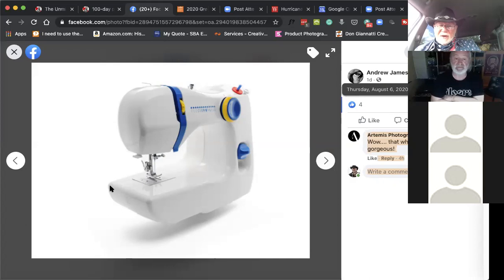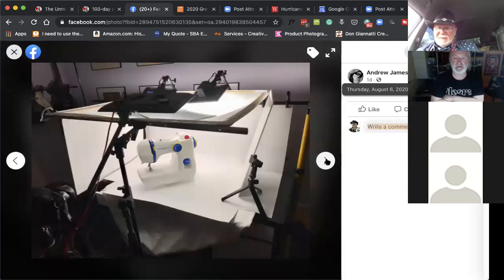It could probably be done better, but personally, I'm very pleased with it. Yeah, a black card maybe on this side to give us a black reflection. Maybe a black card up here for a black reflection right on the edge, just that edge to keep it tight, but I don't really miss them. I think you did a great job.